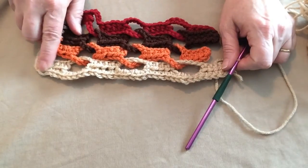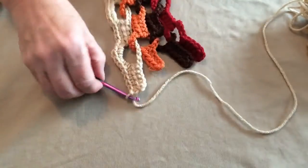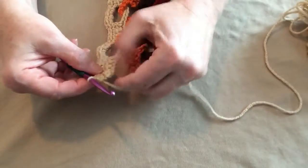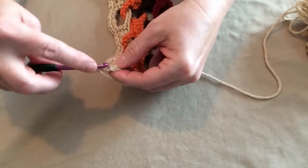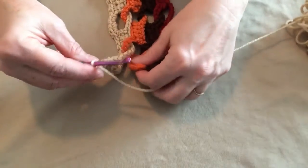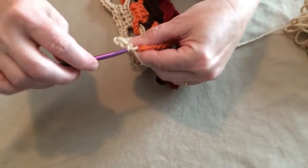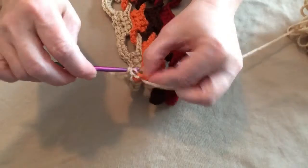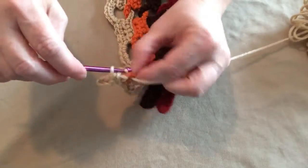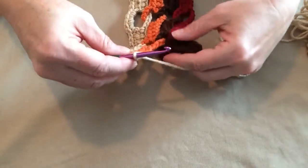So I did 5 single crochets, 5, 5, 5, 5, 5, 5, 5, all the way across, and that brings us to this end. And we do it the exact same way that we did on this end. We put 3 single crochets in each end. 1, 2, 3. Then we get the next little tail. 1, 2, 3. Then we grab the next one across. They're like trying to grab puppy tails.